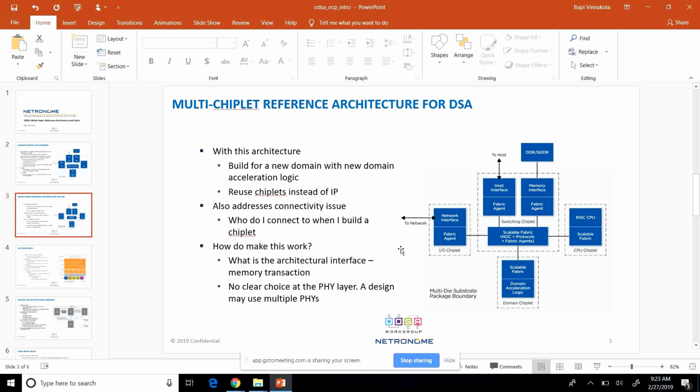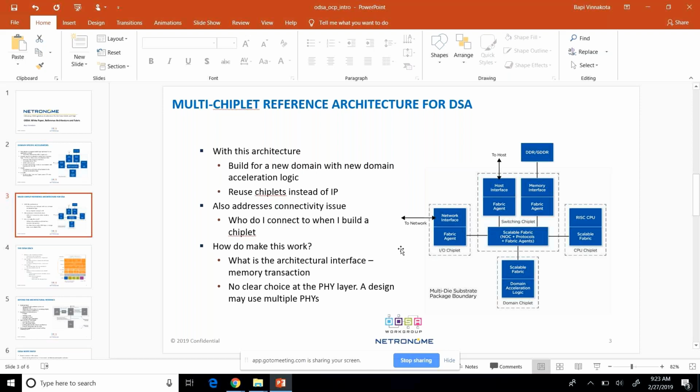Chiplets are essentially silicon die which are designed to be integrated with other die in a common package, such that they all think that they're part of one monolithic device rather than behaving as separate devices. The basic idea behind chiplets is that you can reduce the cost of producing large silicon and make it more attractive to serve small to medium-sized markets. The catch is chiplets have received a lot of attention. Lots of big companies have gone into this domain: Intel, AMD, Xilinx. HBM is the most well-known example of chiplets in the silicon space.